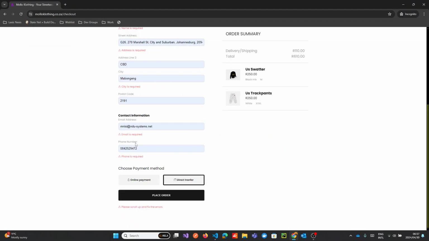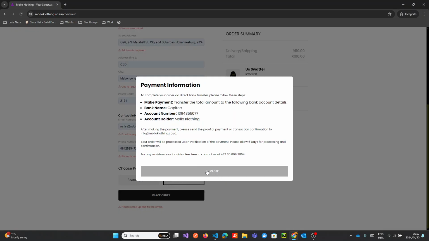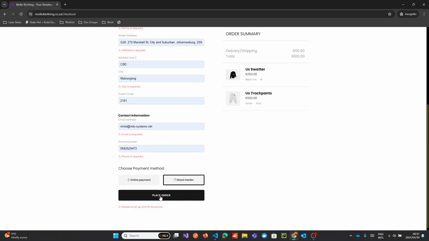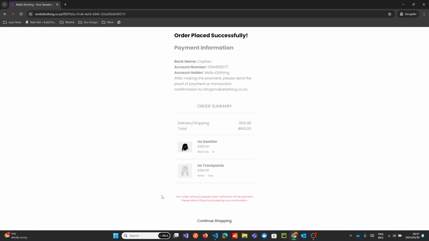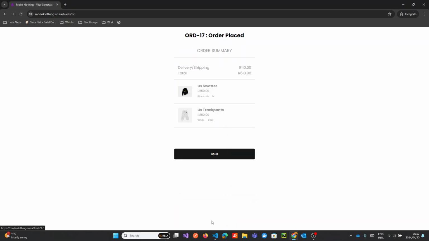This notice here is showing for all the orders, whether it's a cash or it's a card one. But you see, the card payment does not have any notice, only this one. I will show you what I mean by that. Then I can go ahead and hit place order. Since this is the cash order, the order has been placed, and here is the summary of the order. Then let me just hit continue shopping.